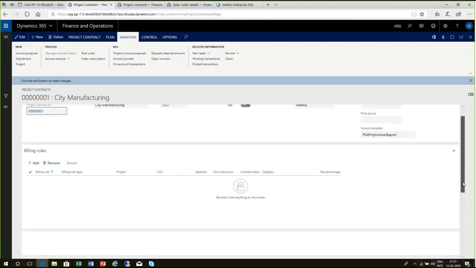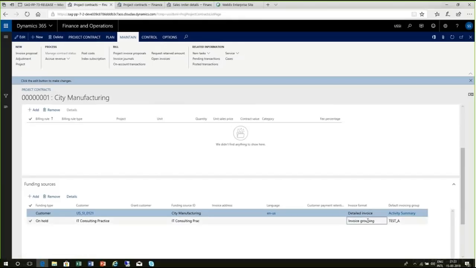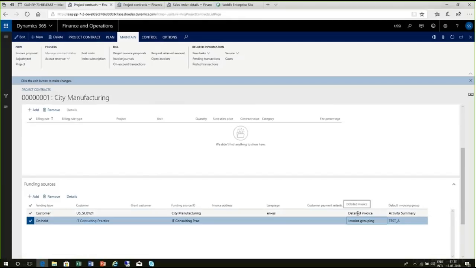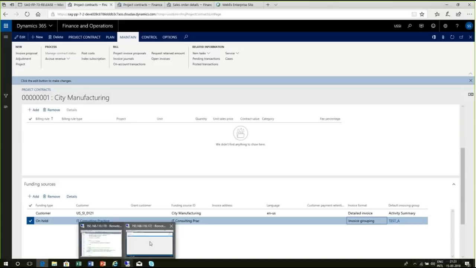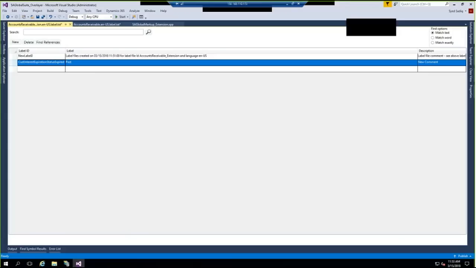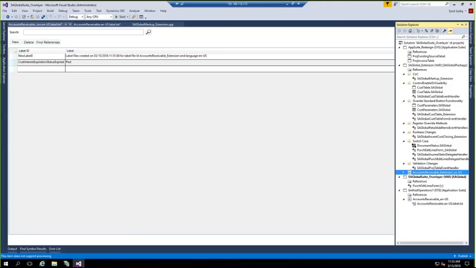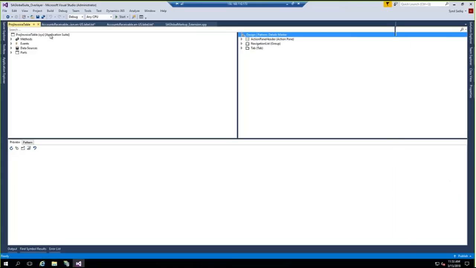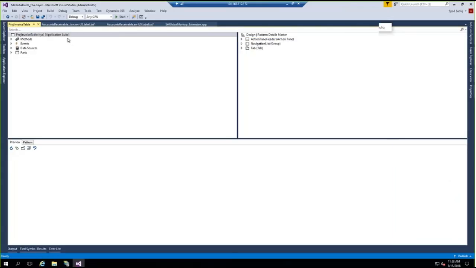If you scroll down here, this is the invoice format field, which is a standard field. On top of that, we have added an additional element, invoice grouping. Let me quickly open that form and go to the code view.